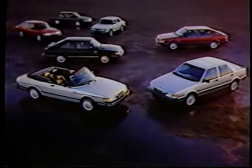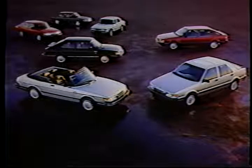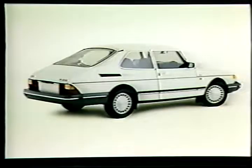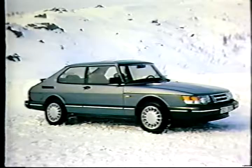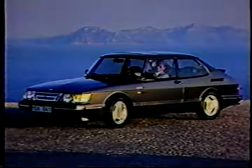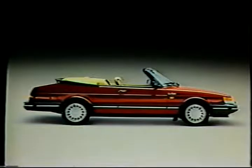In 1987, there will be 9 Saab models, 7 in the 900 series and 2 in the 9000 series. As you can see, the entire 1987 Saab line now includes 2 8-valve models, 3 naturally aspirated 16-valve models, and 4 turbocharged 16-valve models. The 900 series includes the 900 in 3- and 4-door versions, the 900S model also in 3- and 4-door versions, the 900 Turbo in a 3-door model only and with an optional leather interior, the high-performance 900 Turbo with SPG package and a 5-speed manual transmission only, and the 900 Turbo convertible.